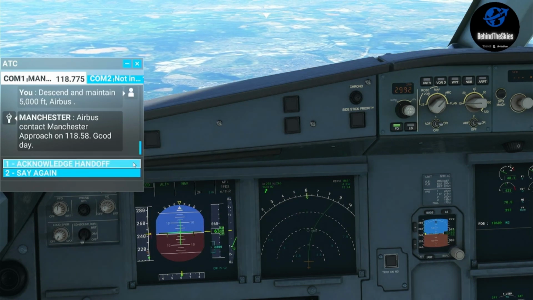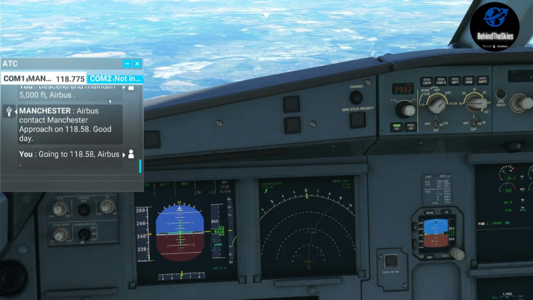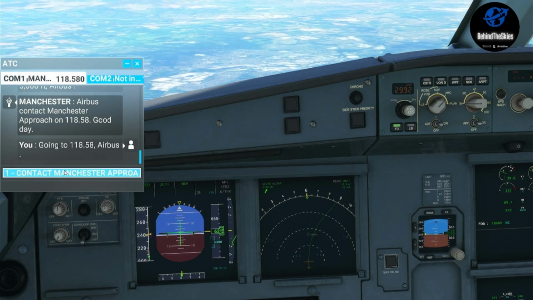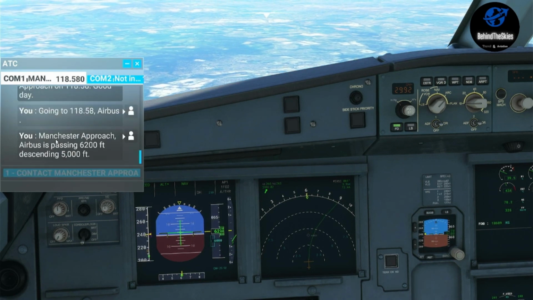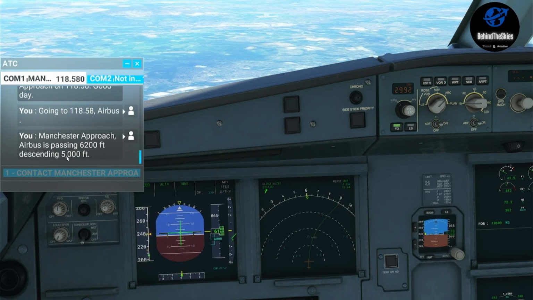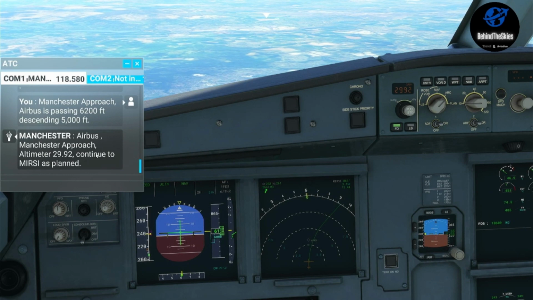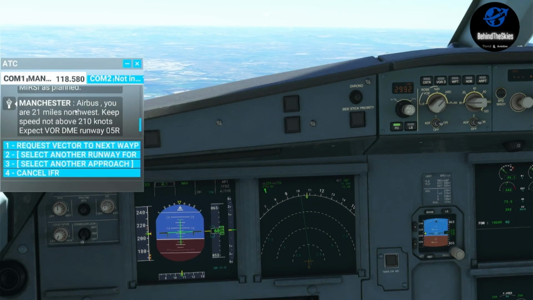Okay, at some point you'll get handed over to whatever airport approach controller, so you're just going to say hello to them, and they may give you a huge chunk of information. So I'm just going to wait until they give that to me, and then once they do, I'll tell you what you have to do. Okay, so now they have given me the information.